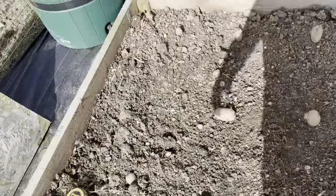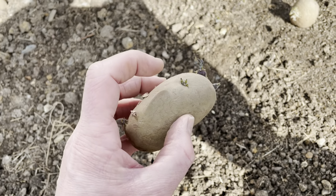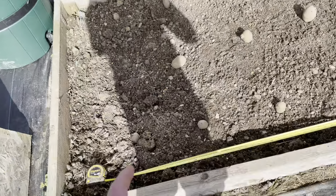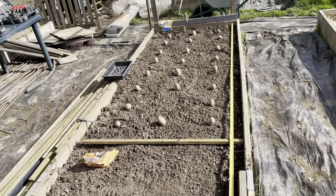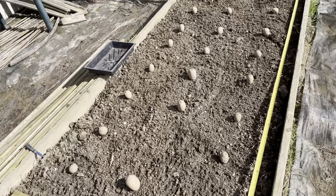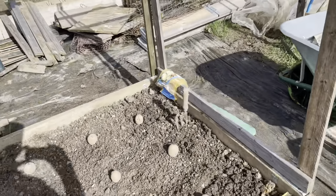And just nip across here. Again, you can see it's going to be a short one there, but I've got a big potato there, multiple eyes. When we say eyes, it's where the shoots are developing. So got some there around the side and also there. So that one lends itself to being cut through the middle to give you enough pieces to go there. And it's worth mentioning that each one of these potatoes will give a crop between 8 to 12 potatoes. That's a guideline. Obviously that is dependent on watering, feeding and varieties, but that's your basic guideline there. So next stage, get a bit of planting done.